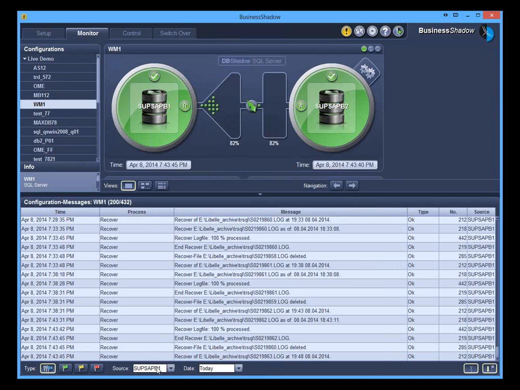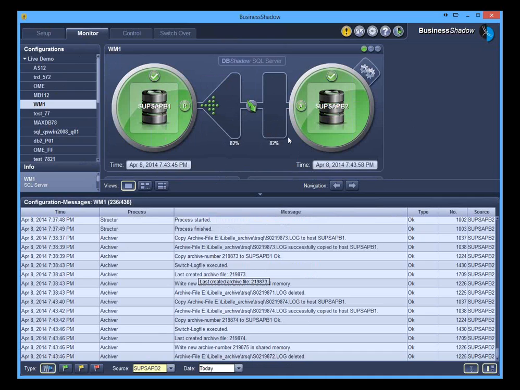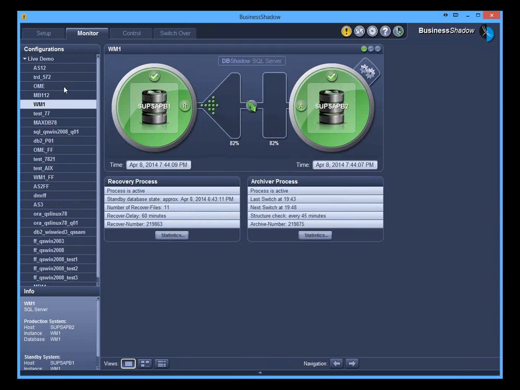When you open the messages, you see either recover messages from the target system, which in this case is my old source system, or you see archiver messages from the source system, which in my case is subsub B2, which says, hey, I got a new log file, I'm going to copy that to the target side and wait for the next one. Those messages are looking pretty much identical across the landscape, so let me go back to the DB2 environment.